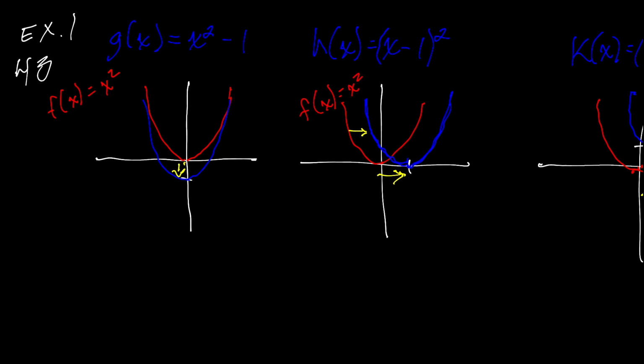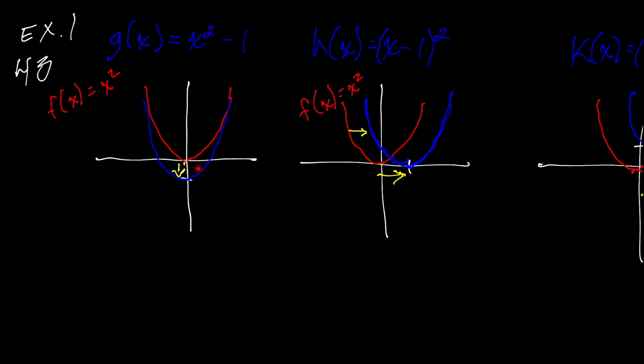Instead of x cubed, I made it x squared, because we're familiar with what x squared looks like. The first thing, just like in Algebra 1 and Algebra 2, is you start with the parent function. That's graphed in red right here. So f of x equals x squared. Then we're doing something to that x squared. And that something is we're subtracting 1.